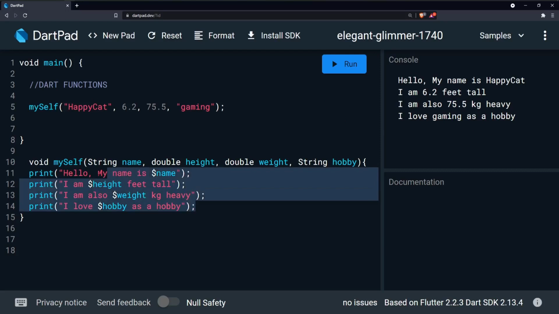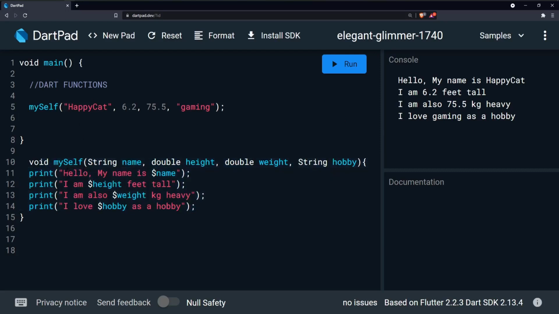But what's going on within this? We did say that if I call myself, I'll give it a name, height, double, and hobby. Did I say double? Wait, sorry. So when I call myself and I passed in happy cat, this entire part is what I have created, happy cat. So the name is happy cat. Now we have name here.